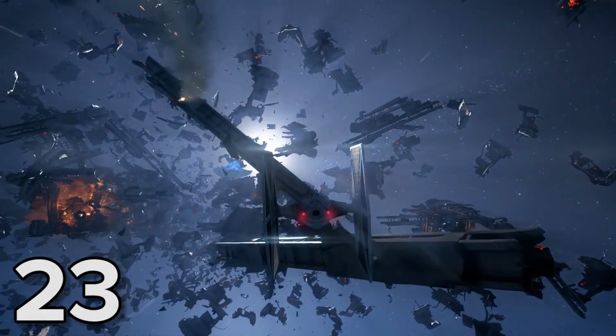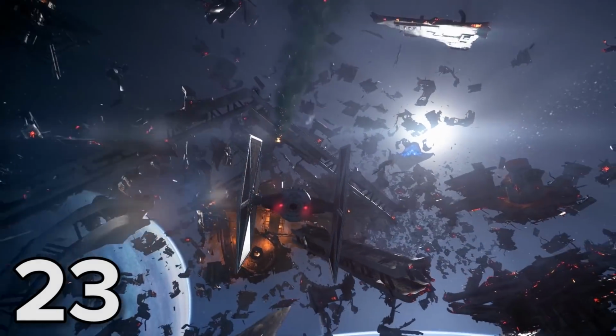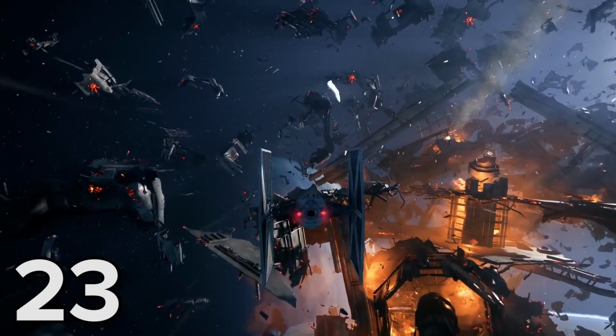Somehow, Iden's wingman has damaged his TIE fighter. This looks like a handy plot device which will allow people to easily follow his ship through the wreckage as they get to grips with the controls.